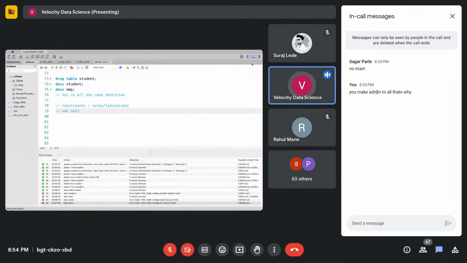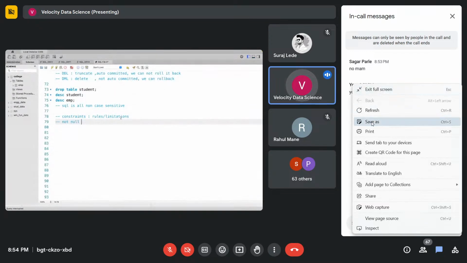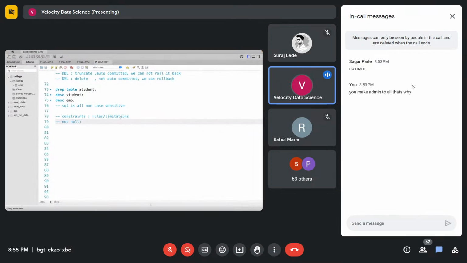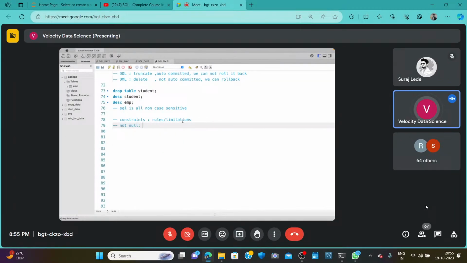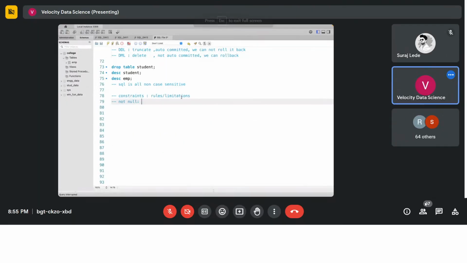Okay, so we were talking about the constraints we have in SQL and the very first constraint is not null. Constraint का मतलब है डेटा को इंसर्ट करने से पहले उस पे कुछ रूल्स अप्लाई करना.